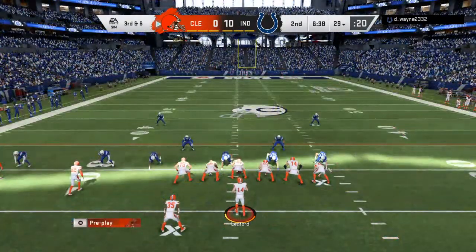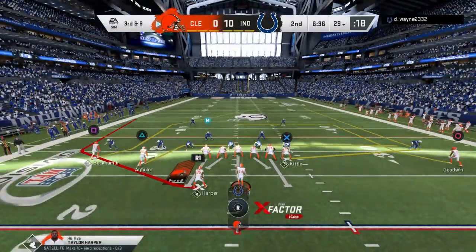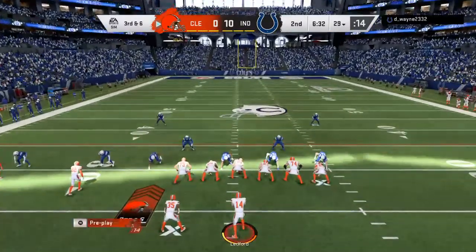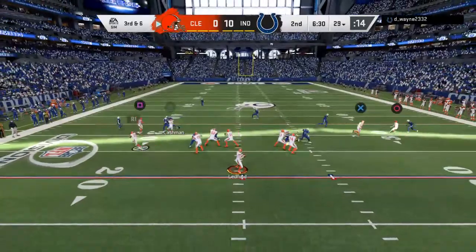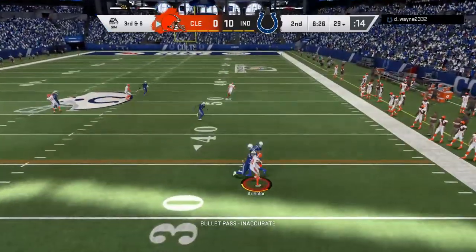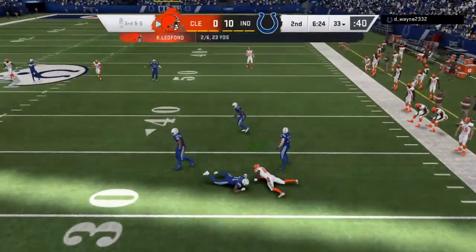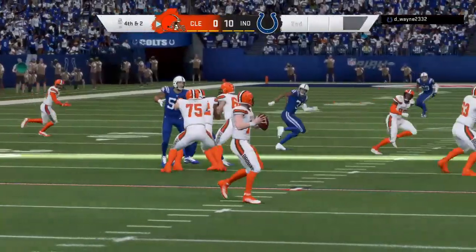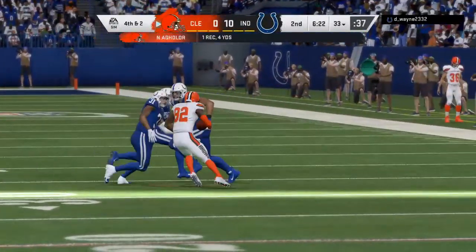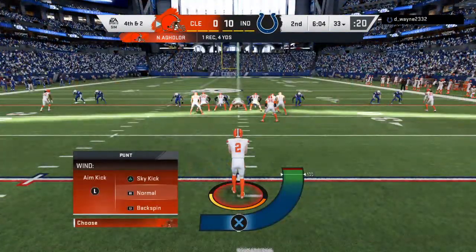The Browns on 3rd down. They've only converted once in 4 tries. This will be 3rd and 6. Operating from the gun, Ledford. It's caught by Aguilar. And he's going to be stopped here a few yards short of the first as the tackle is made at the 33. They get only 4 that time, as that leads us to a 4th down.